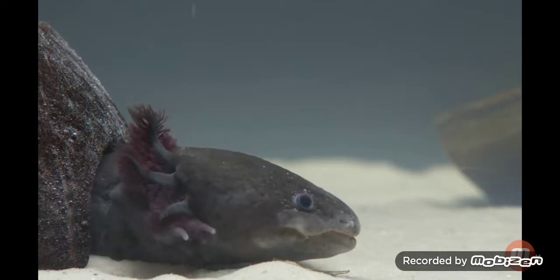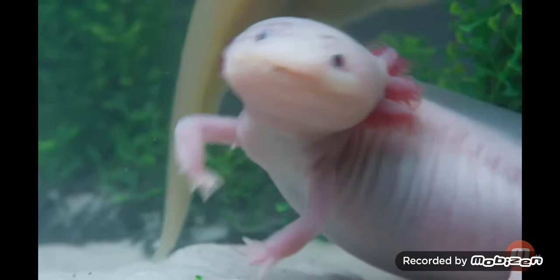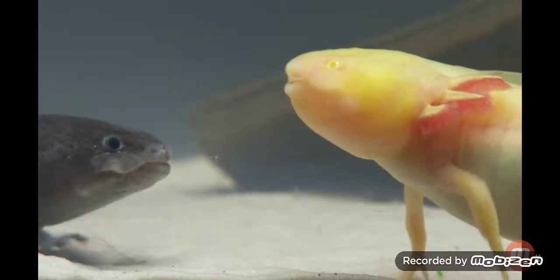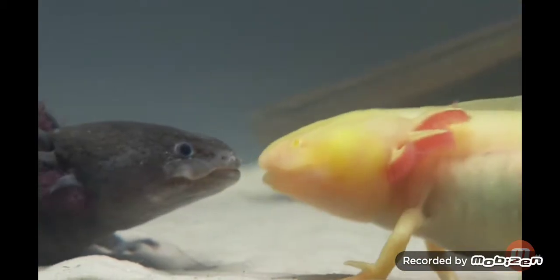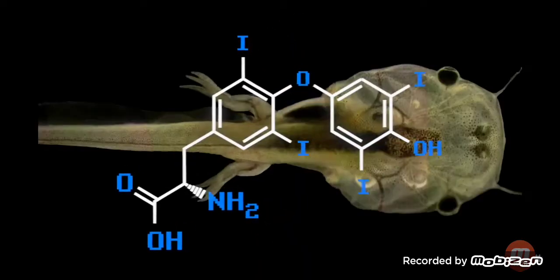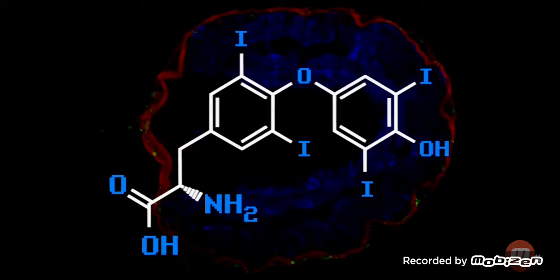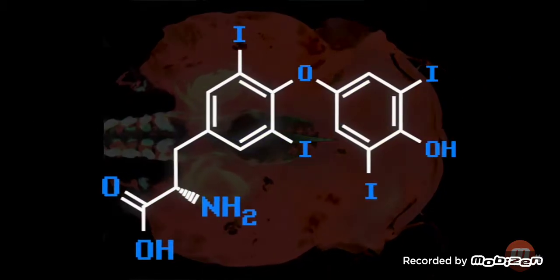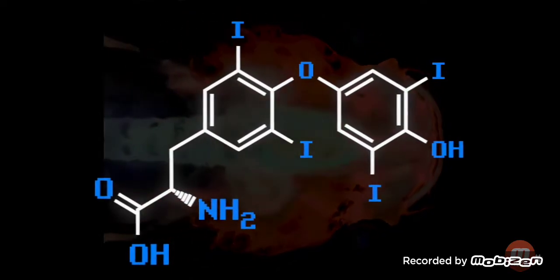Some salamanders, like the axolotl, don't undergo a full metamorphosis and stay in their aquatic form instead, retaining their external gills throughout their lives. Amphibian metamorphosis is controlled by a single hormone called thyroxine, and we still really don't know how it works. This single hormone tells tail muscles to die, tells limbs to grow, tells intestines to shrink, and makes lateral lines completely disappear. All that from a single hormone.